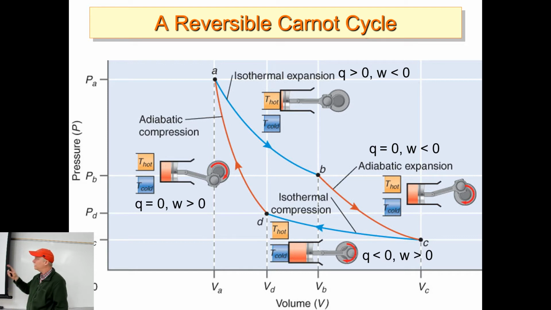But this Carnot cycle is sort of an idealized cycle. Why do we still use it? Well, because there's 2 reasons. It's the maximum theoretical efficiency. So the Carnot cycle is the perfect cycle. And everything's reversible. And so we're able to get the maximum amount of work for the minimal amount of heat.